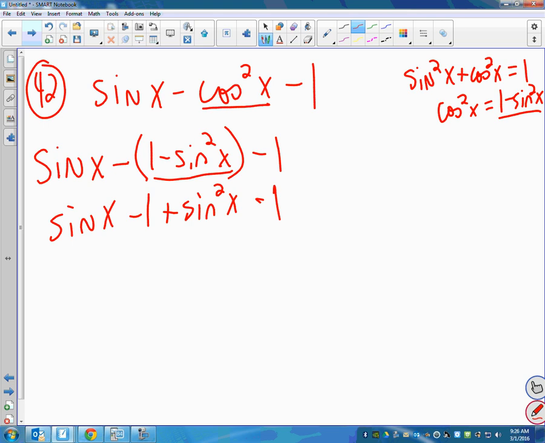Now we've turned 42 into something that kind of looks like 39. Now I have a quadratic where my squared term is first. And then I'm going to say plus sine x, and then negative 1 and negative 1 is minus 2. Right? That was kind of tough. Now you can factor it. I'm going to stop there, and you can factor that just like we factored number 39. Where 1 multiplies would be 2 squared, 1 multiplies would be 2, that subtracts would be 1, and then that's it. You can't go any further than that.